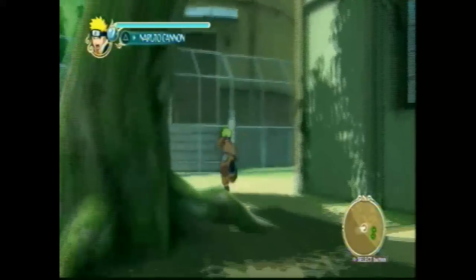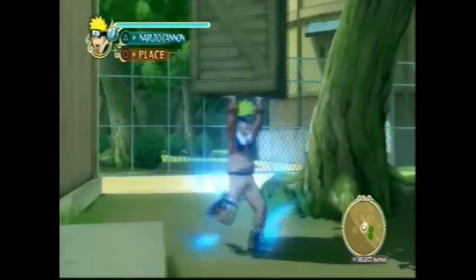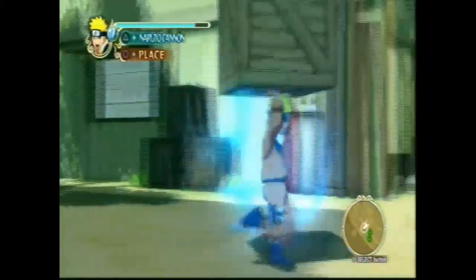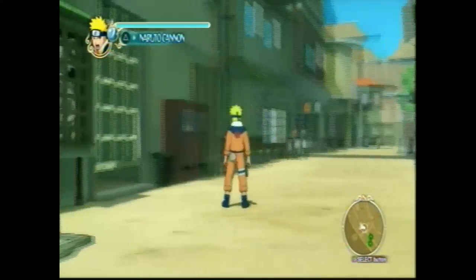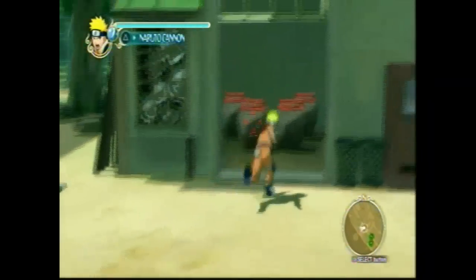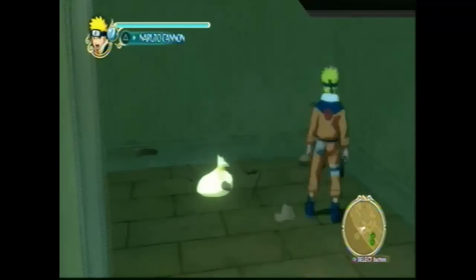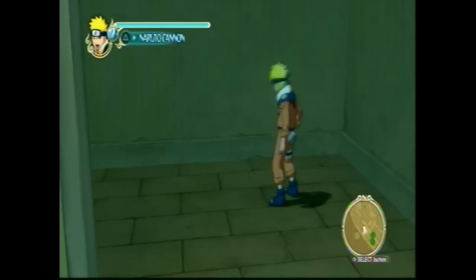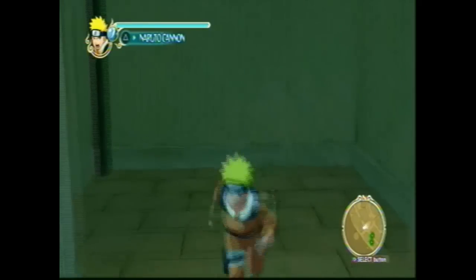I got ya. Anyway, this one's not too hard. There's a box right next to it that you can go ahead and pick up. And as you can tell, I'm having so much fun with that fast-forward editing stuff that I like. You're gonna have to break pots in order to get to the item. I'm just breaking them all for money and, of course, breakable objects. But anyway, the main thing we came here for is the pure white egg.